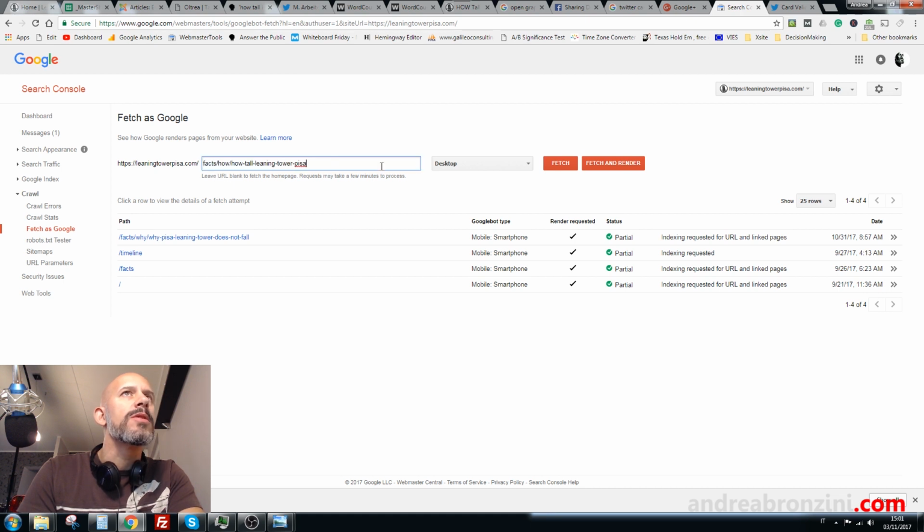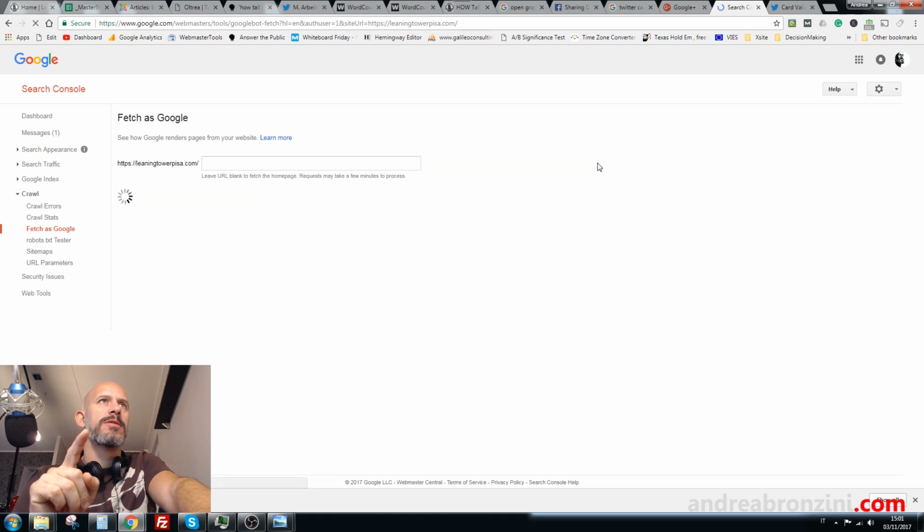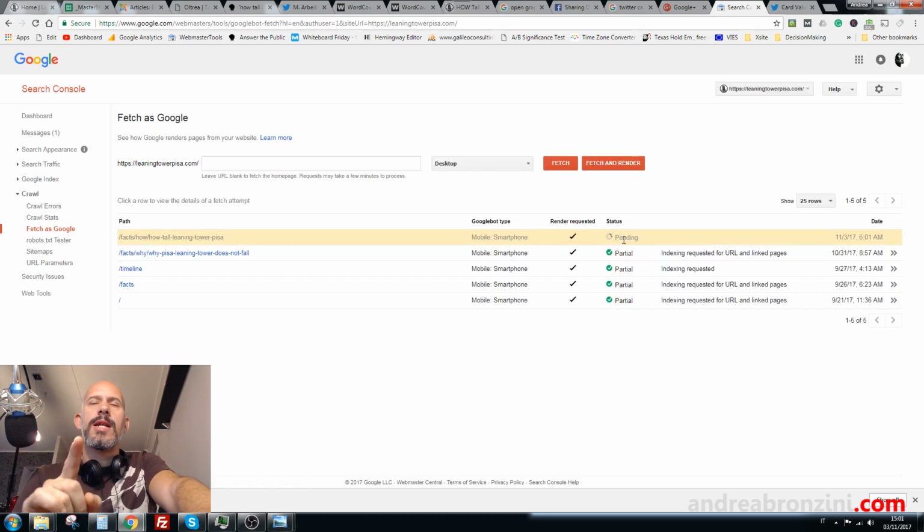Boom, this is the URL. Mobile, this is important because now we have mobile first index, so it has to be good on mobile. Fetch and render. We wait a little bit while this thing is processing, and then we ask Google to index this URL and all its links.